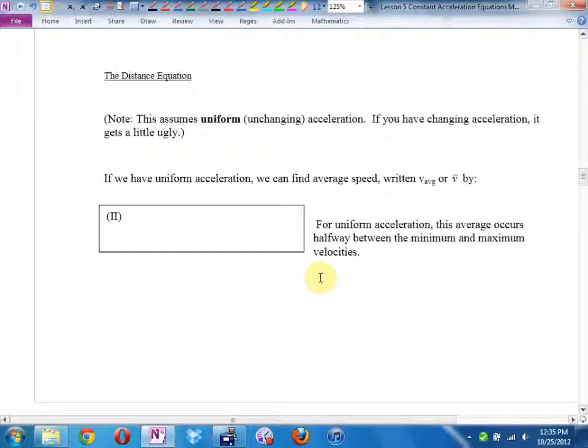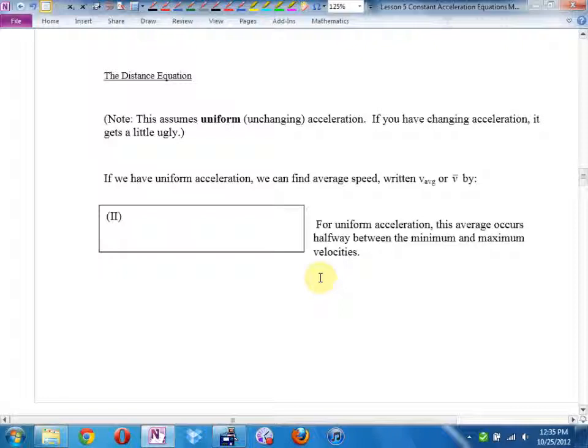So we have a velocity equation, Vf equals Vi plus At. We have a distance equation, d equals a half bracket Vi plus Vf times t, although I'll be honest, we don't use that one all that often, especially in physics 12. We have another equation that we call the distance equation. It's on your sheet: d equals Vit plus a half At squared. We're going to derive it in just a second. You don't have to know how to derive it, but I'm a nerd. I have to show you where it came from.